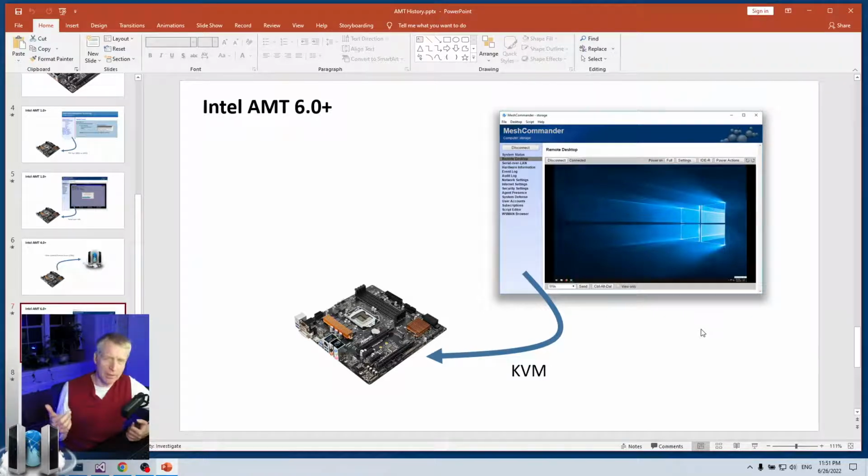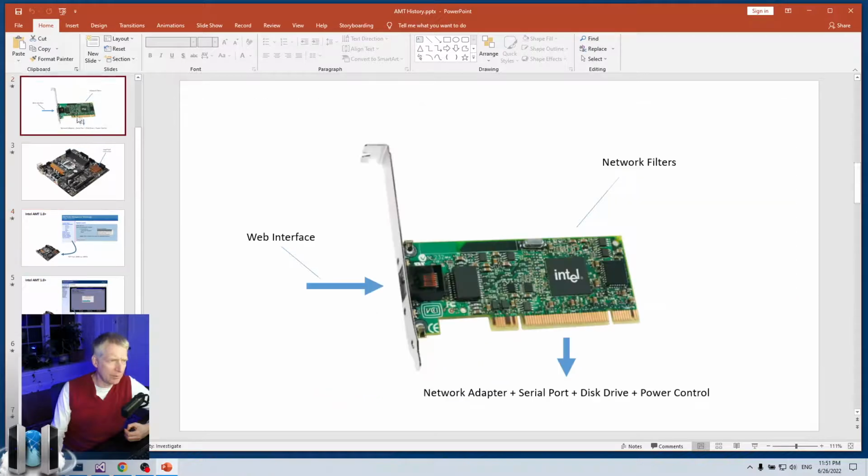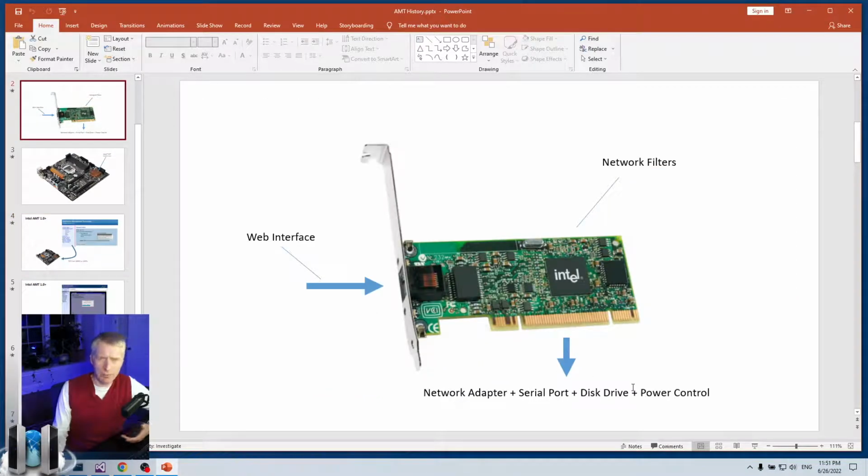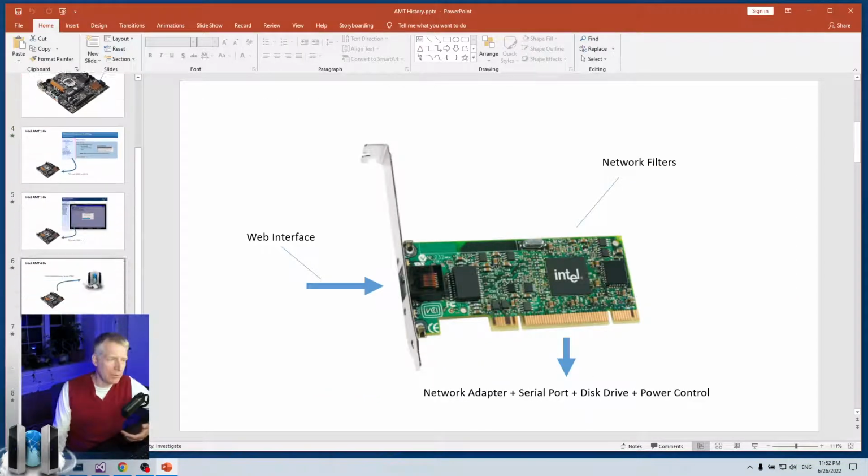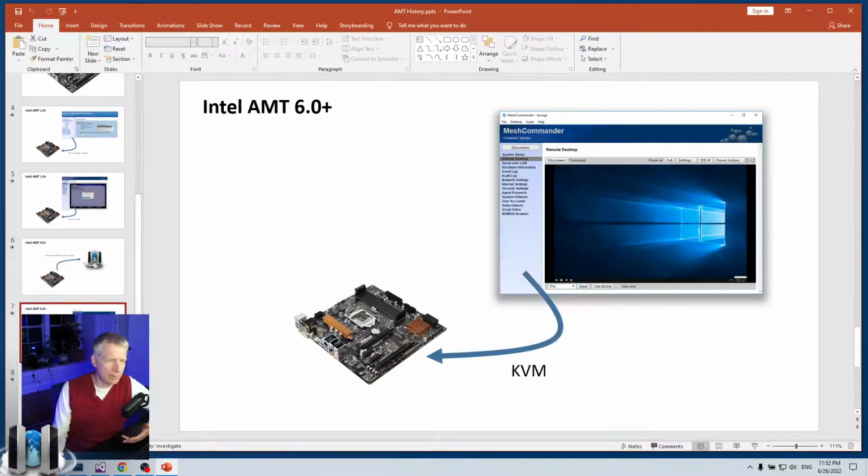And also it was fairly easy for the network adapter to pretend to be a mouse and a keyboard. So now you have a network adapter, AMT, that pretends to be a USB mouse and a USB keyboard. Now, one interesting point about that is the operating system needs to be somewhat responsive to the fact that there's this keyboard and mouse that just showed up on the system.